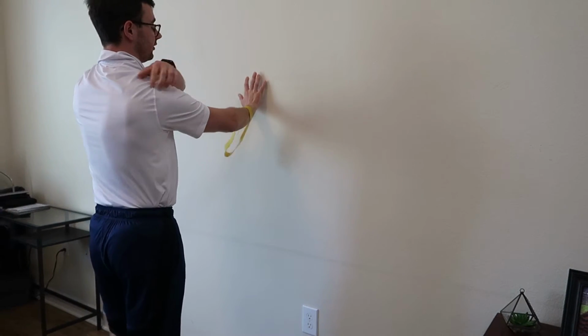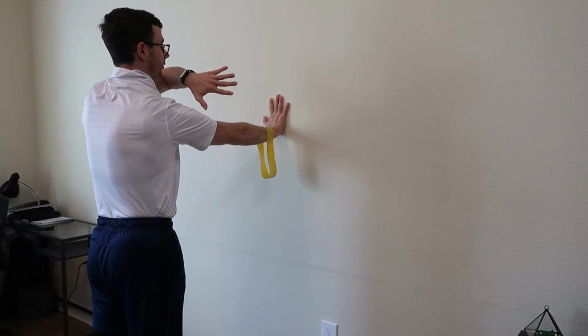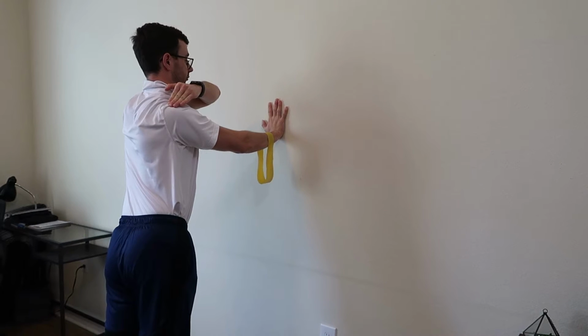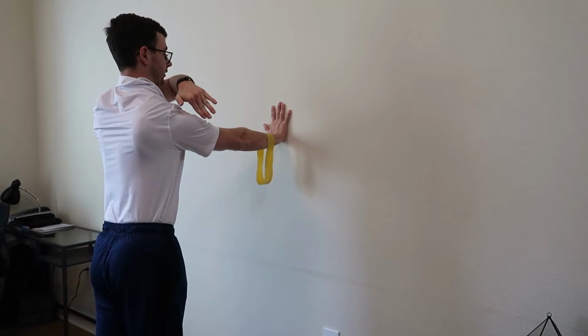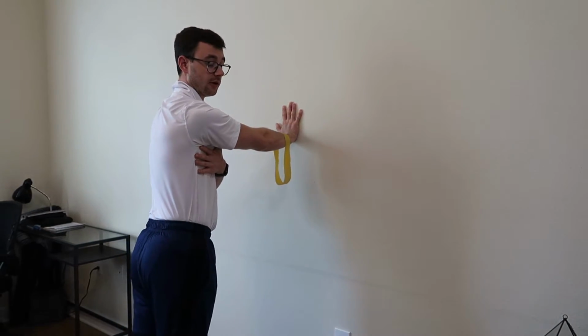I should feel that protraction and upward rotation of my shoulder blade. Again, I let myself come in, protract, push, and feel that shoulder blade start to swing up and around towards the front of my body.